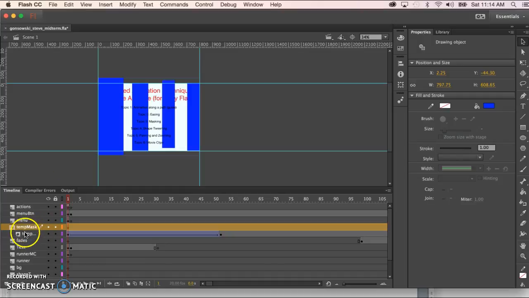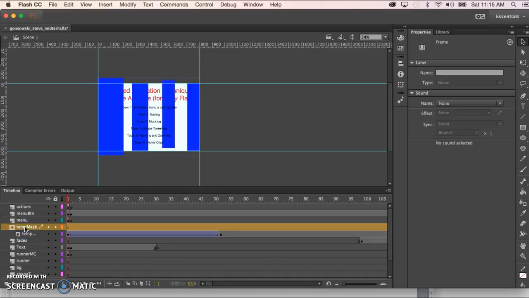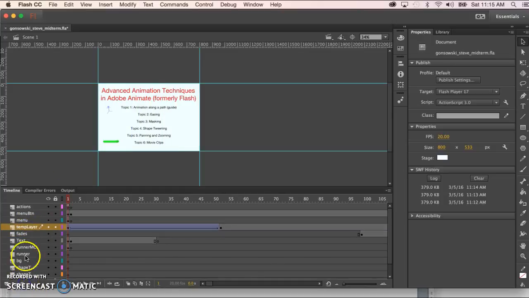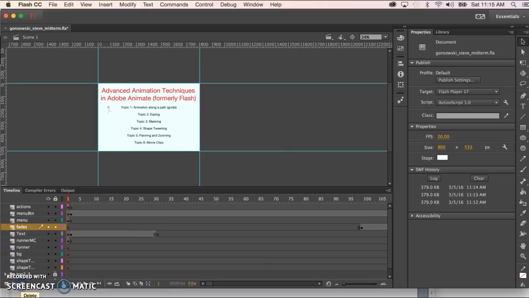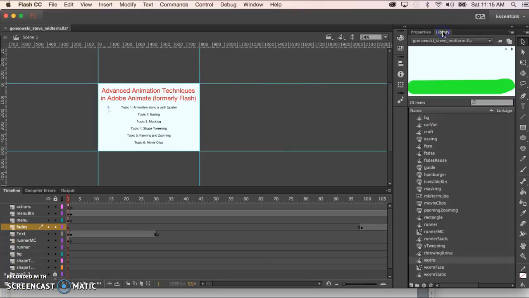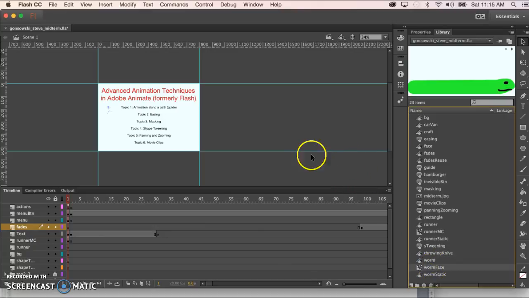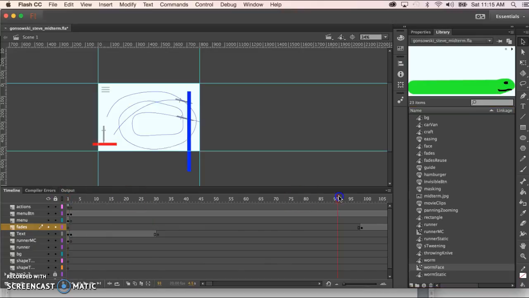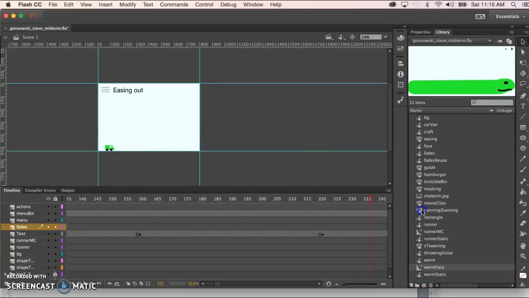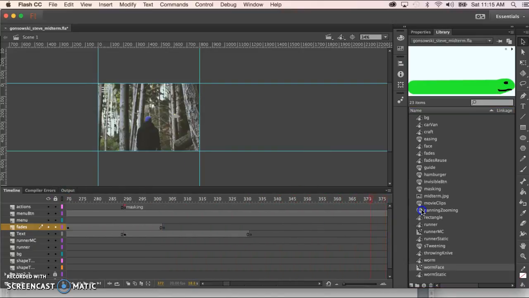Now, before I show you the timeline, let me clean this stuff up so we don't need this mask or this temporary layer. We've got extra stuff in the library that we don't really need. But you know what? Actually, I'm going to show you one more thing here because I did all this work of making the worm with the face, and since I'm not using it at the beginning, I would like to use it down here where we get into the shape tweening.